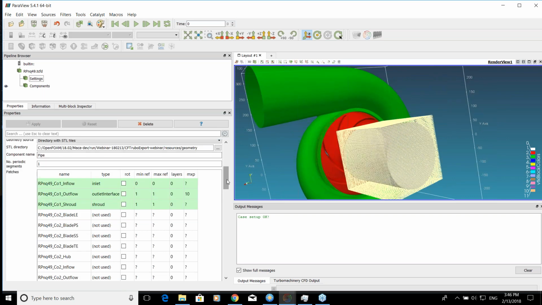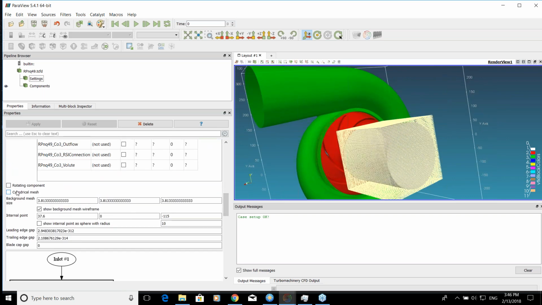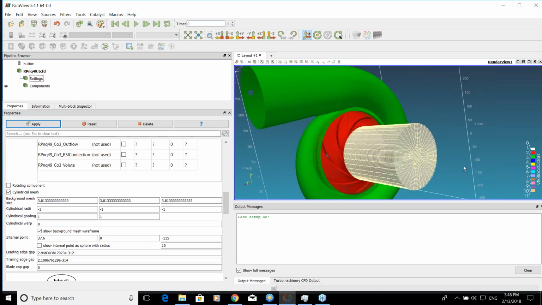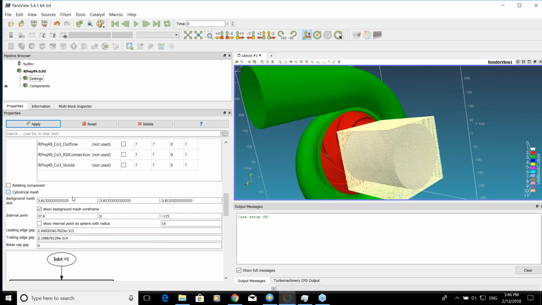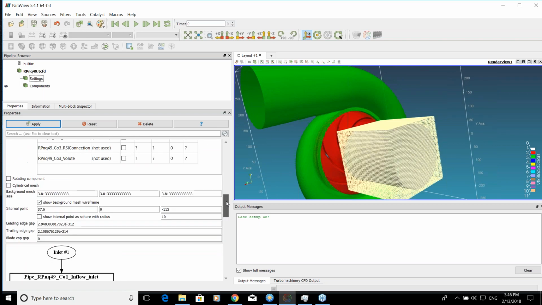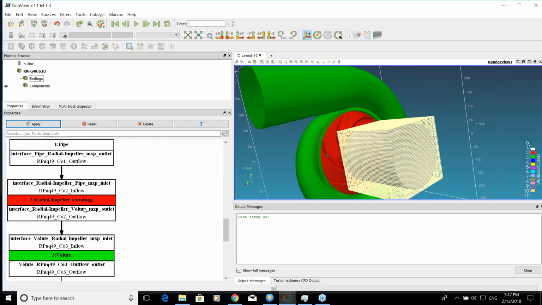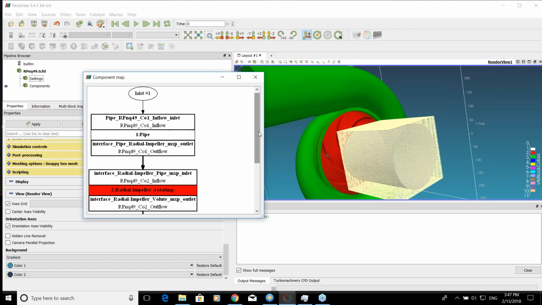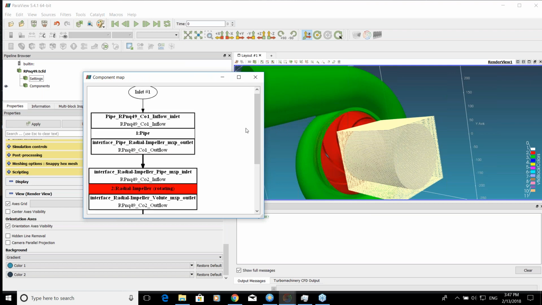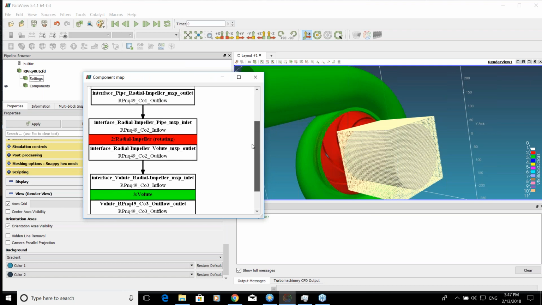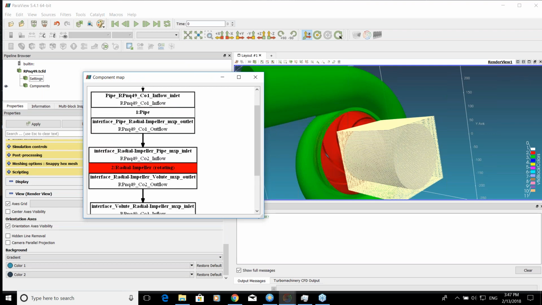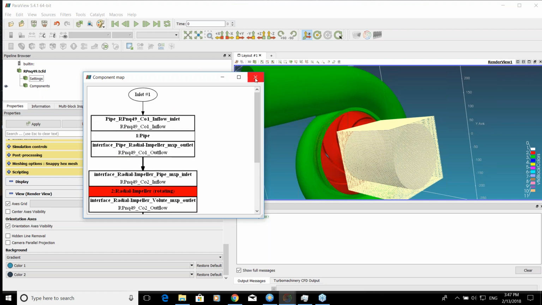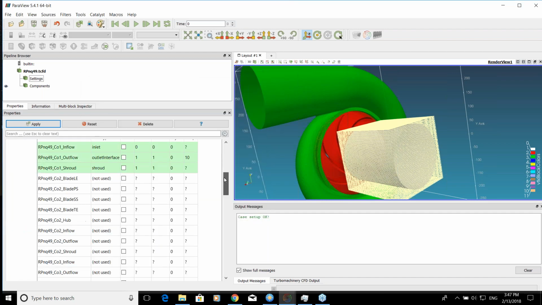But maybe I'm going into too much detail. What we also provide is the cylindrical background mesh, which is useful to mesh, for example, pipes and other things. But in this case, we use this background mesh. What is also nice to see is this topology graph, which shows you the connection between each component and how they are connected. This is really nice when you start from scratch, to see if each component is connected to another component and what the outlets and inlets are. All right, so this is the components part.